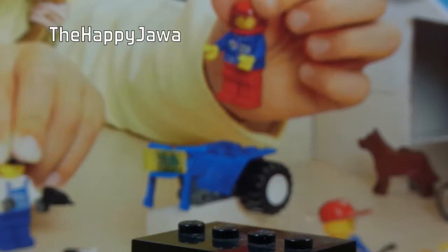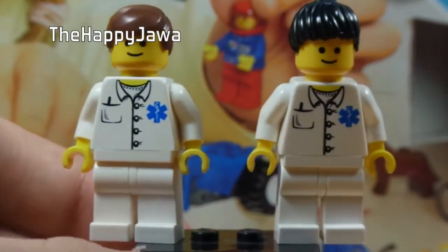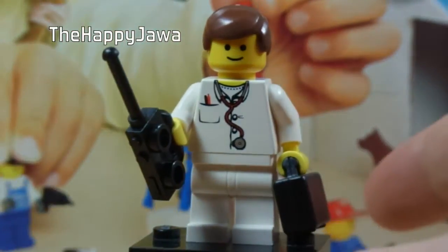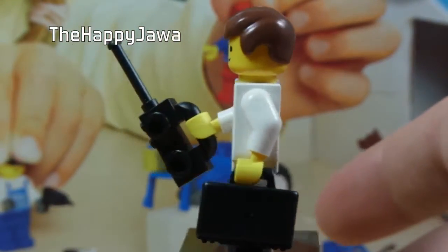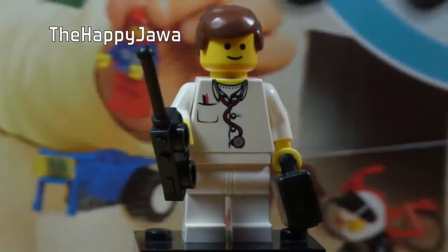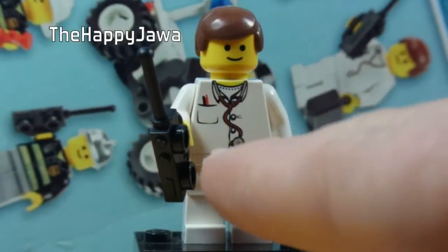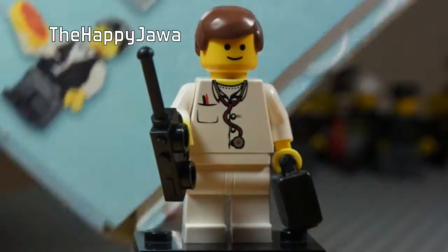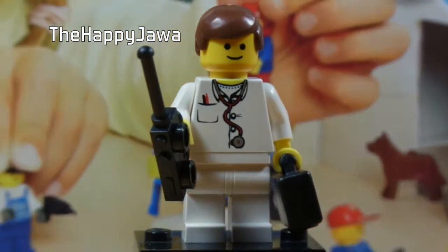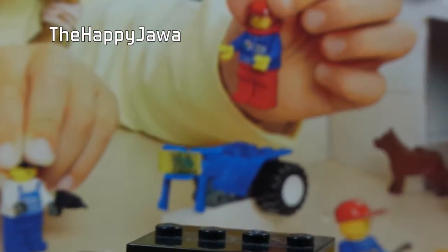You get a doctor and two paramedics who come with the stretcher. Here are the two paramedics — they just have different hair pieces. And then here's the doctor. He comes with a torso I've never seen before. I seriously doubt this is exclusive to this set, but I've never seen it before — it looks cool. This is actually a different torso than pictured in the photos on the back. That one's got much less detail on it. So maybe this is just a newer release of the set and they threw in a slightly more detailed torso with it.